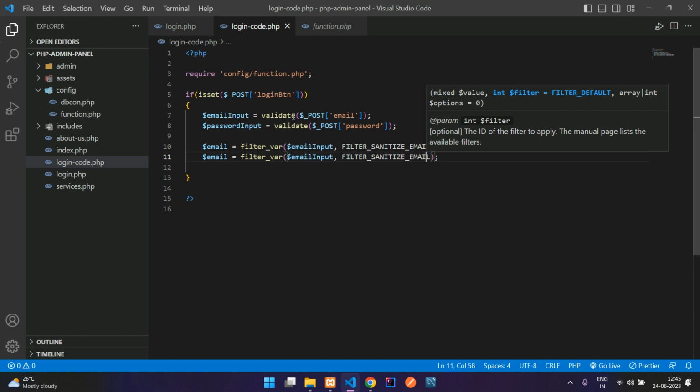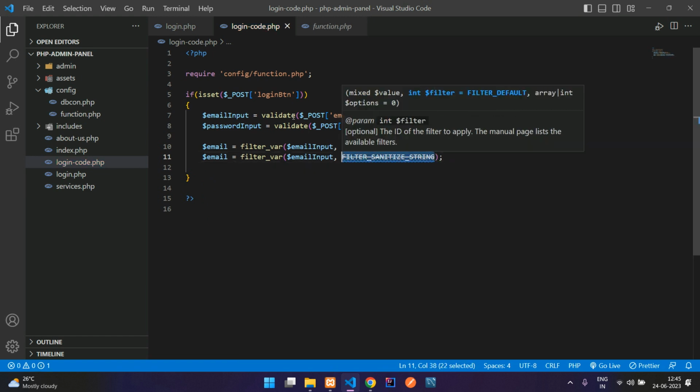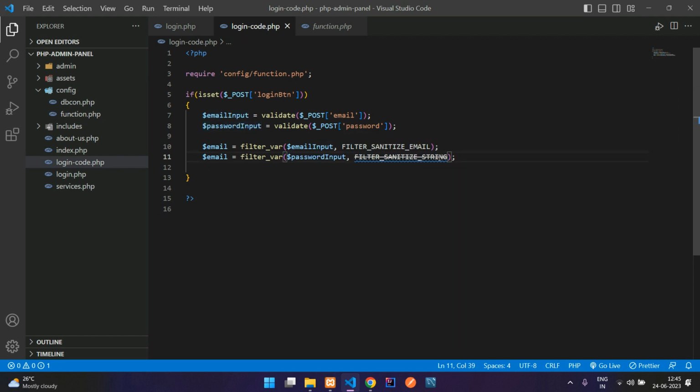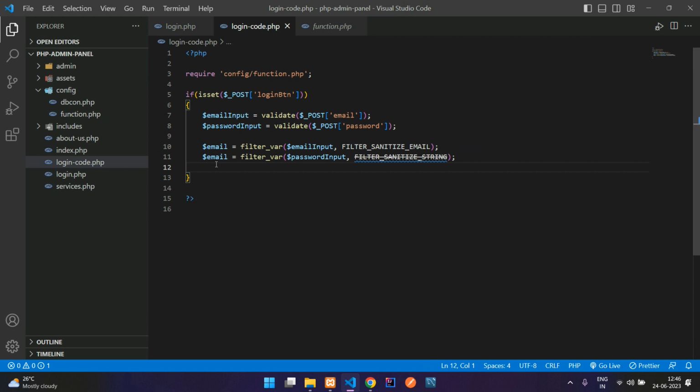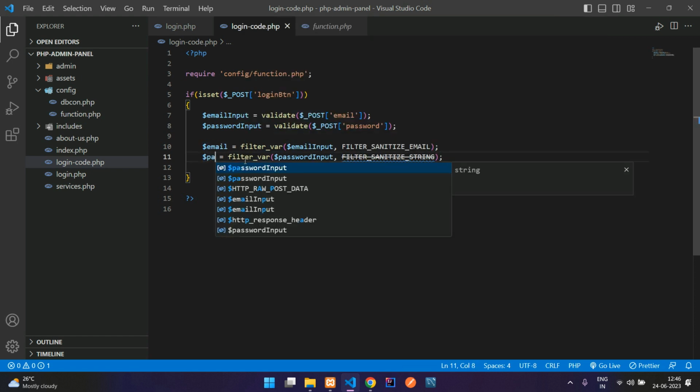Same way for the password, not email, instead it is going to be a string. Here we paste, and this is showing that FILTER_SANITIZE_STRING is deprecated in PHP 8.